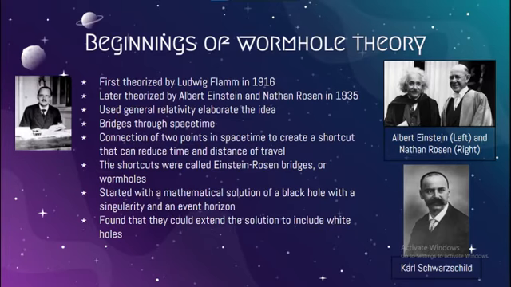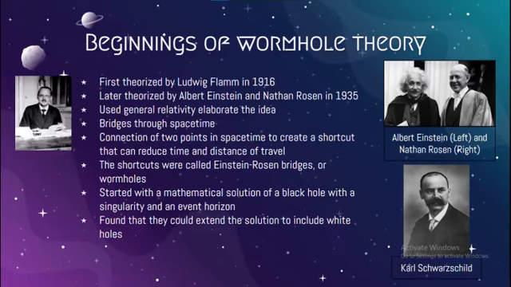And between the two, there's some conduit. He assumed that the black hole would be some sort of entrance and the white hole would be like an exit. And it could probably be in the same universe or different universes. Later in 1935, Albert Einstein and Nathan Rosen revised his theory and developed it further, as Flamm did not take it as seriously; he just proposed the idea. Albert Einstein and Nathan Rosen wanted to go further, and they developed the theory for the wormhole.